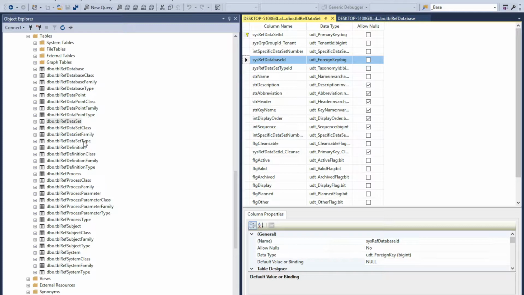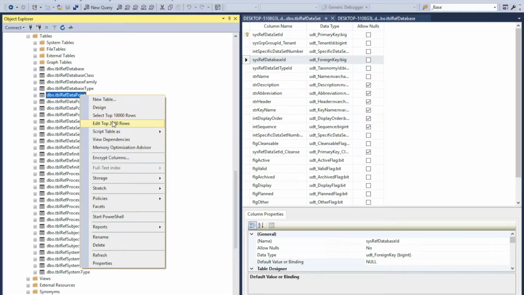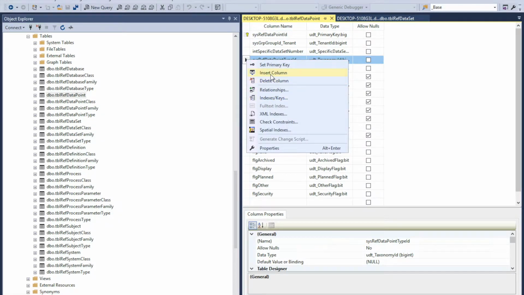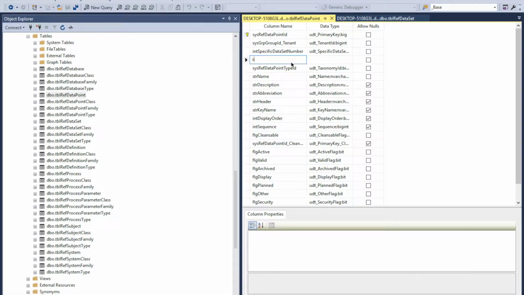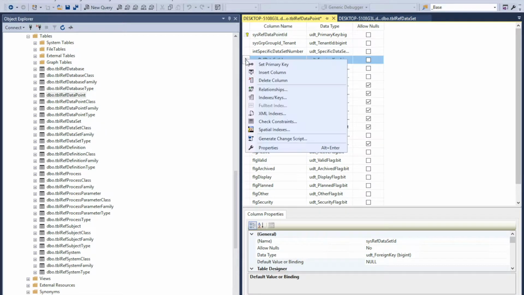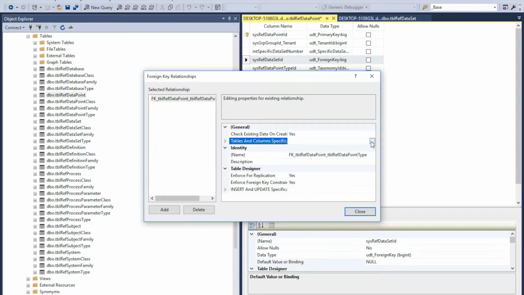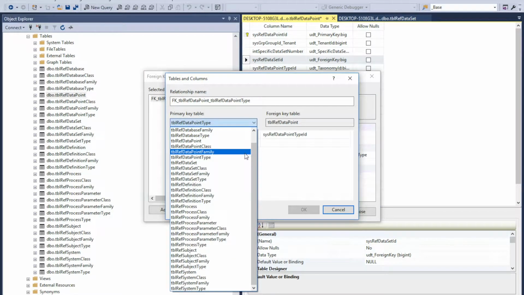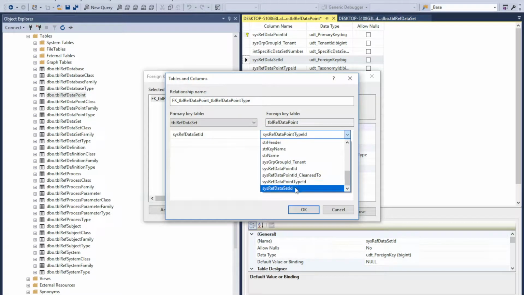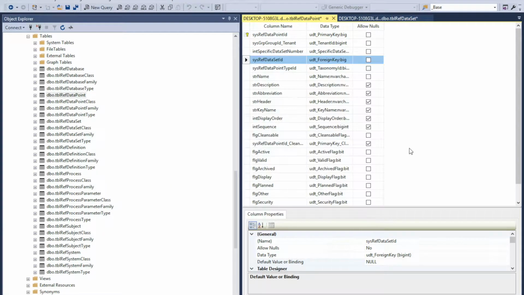And one more time for the data point. Sysref data set ID, UDT foreign key with a null binding and a relationship. And then we'll save it.